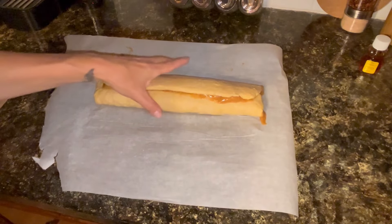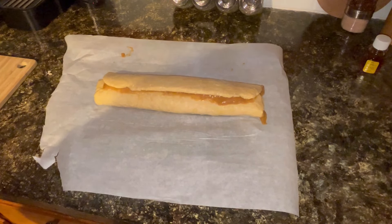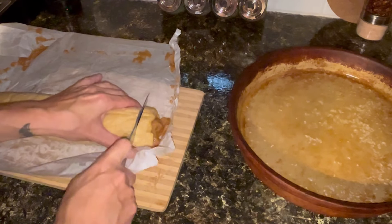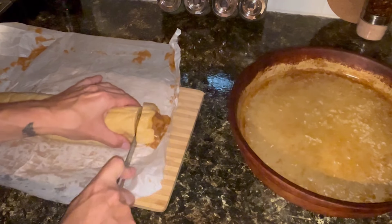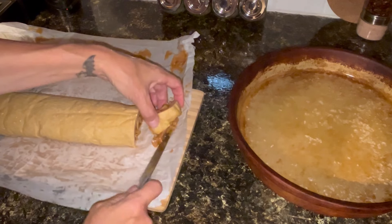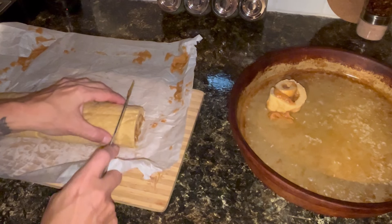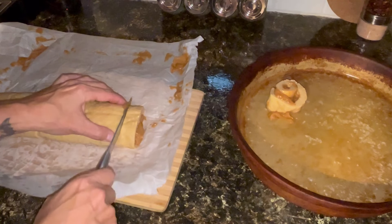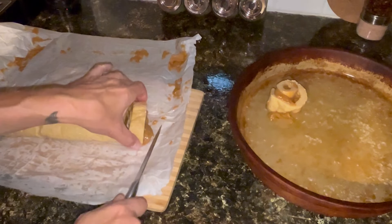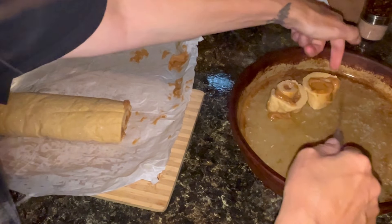Now I'm going to attempt to roll it up. I think I'll roll it this way. I'm going to set this in the freezer for a few minutes and let it get nice and cold before I start to cut it. This is pretty cold — I want to get this done before the dough starts to get soft again. So I'm going to cut these about half an inch to an inch and put them in this round pan, which I have melted butter in — I think that will give a better flavor than using a cooking spray.